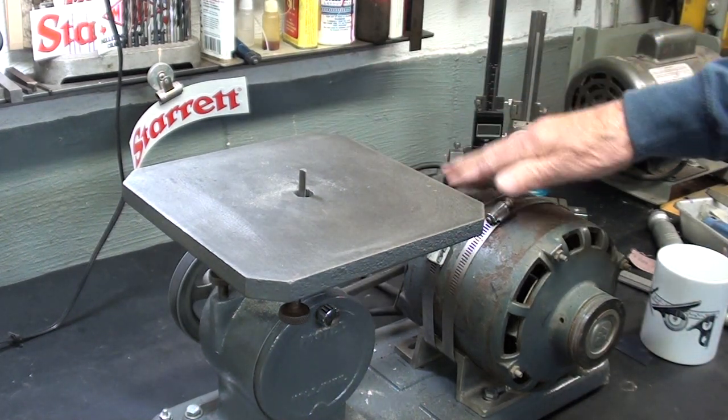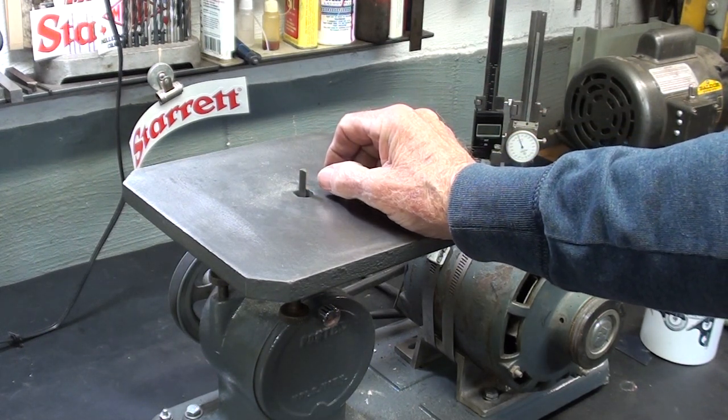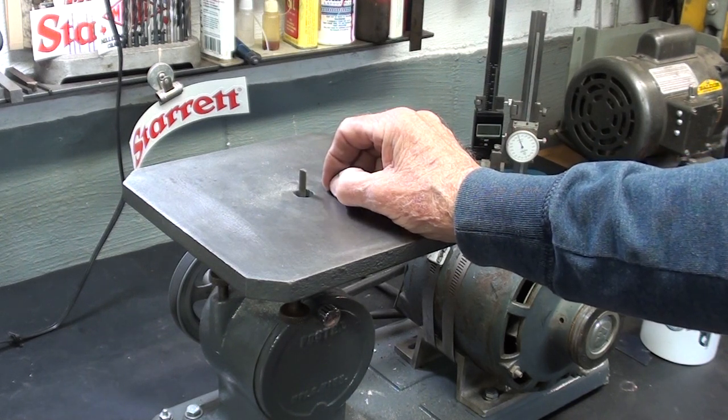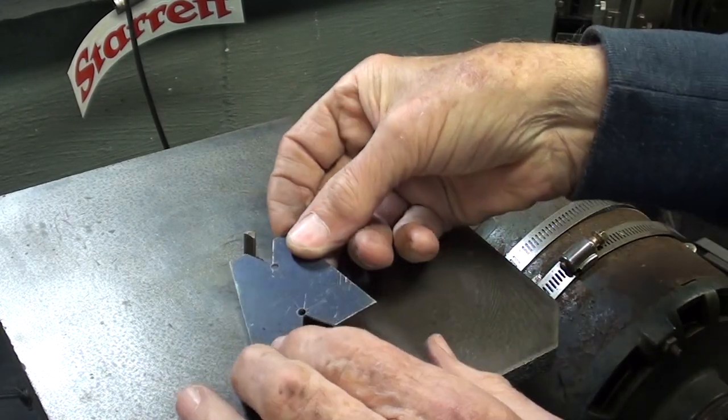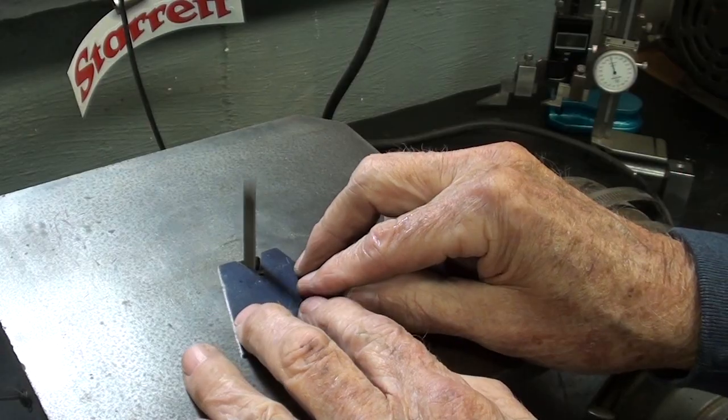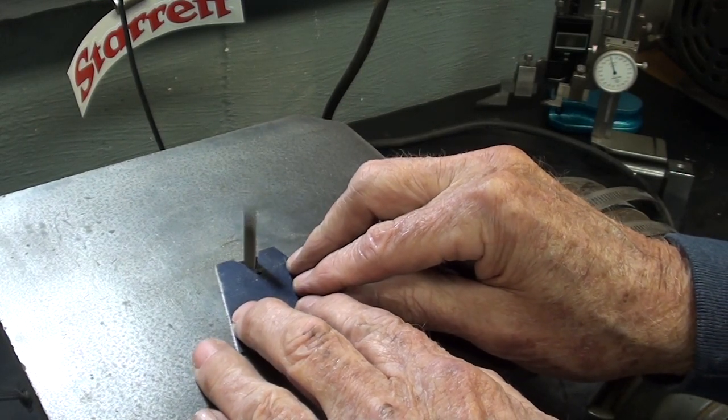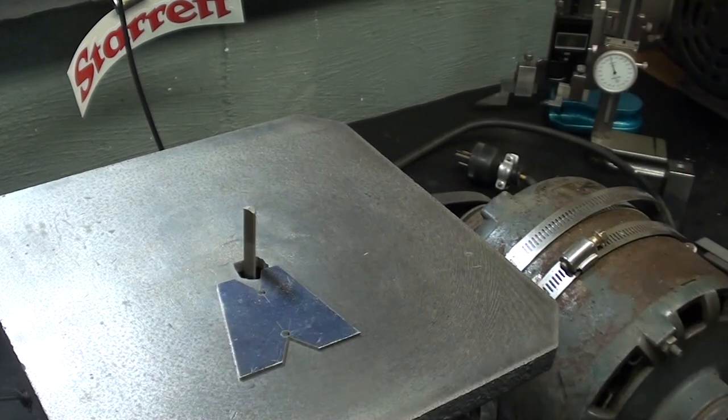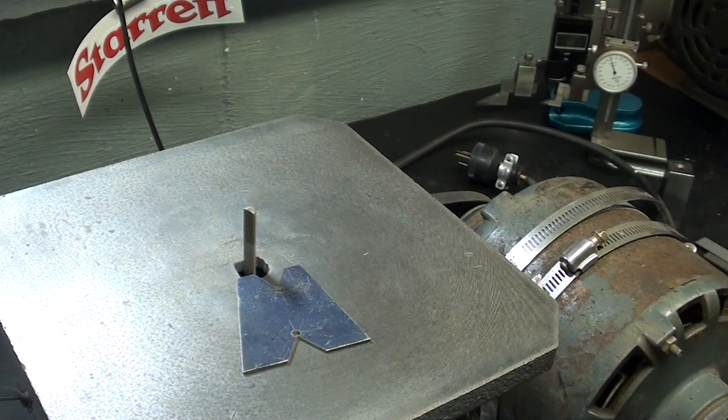Now, there's no belt guard here, so don't chastise me, I know we got the safety Nazis out there, but I forgot to mention, make sure you wear your safety glasses, at all times, when you're in your workshop, if you value your eyes at all. This machine can be a finger pincher, because at some point, your work might start chattering up and down, if you've got your finger under there, you've got an instant blood blister. And so on, until we get down to our layout line, now I've got to set up my magnifier and get serious.